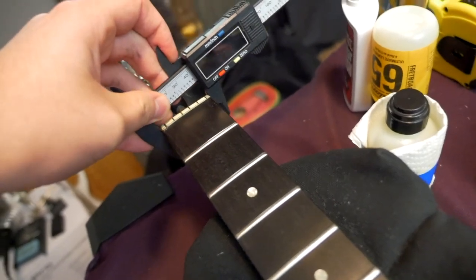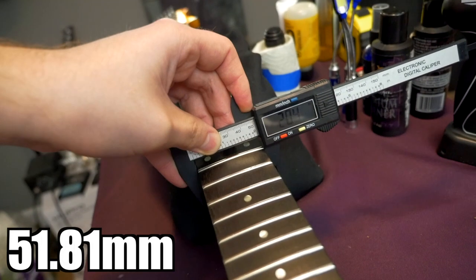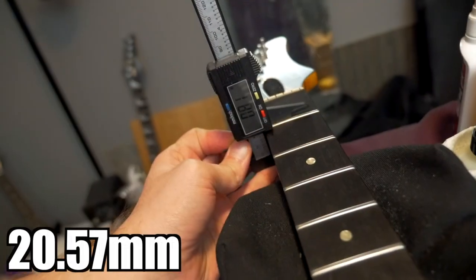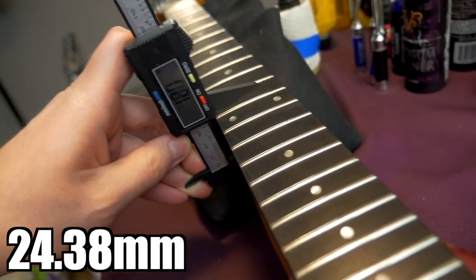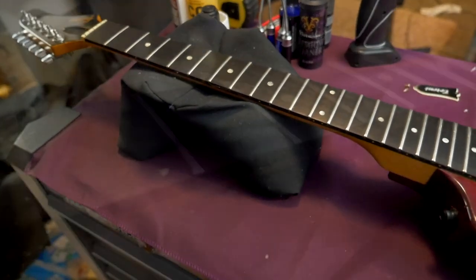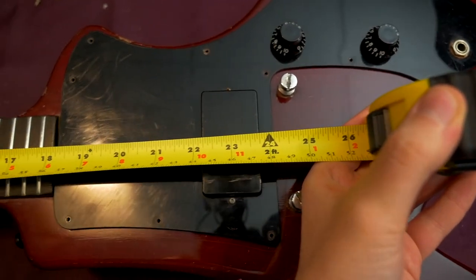But we'll grab our neck dimensions here. A nut width of 1.67 inches. Then by the 12th, 2.04. First fret neck depth, 0.81. And 0.96 by the 12th. So regular '60s style. And it's the typical frets of the era, with the 24 3/4 inch scale length.